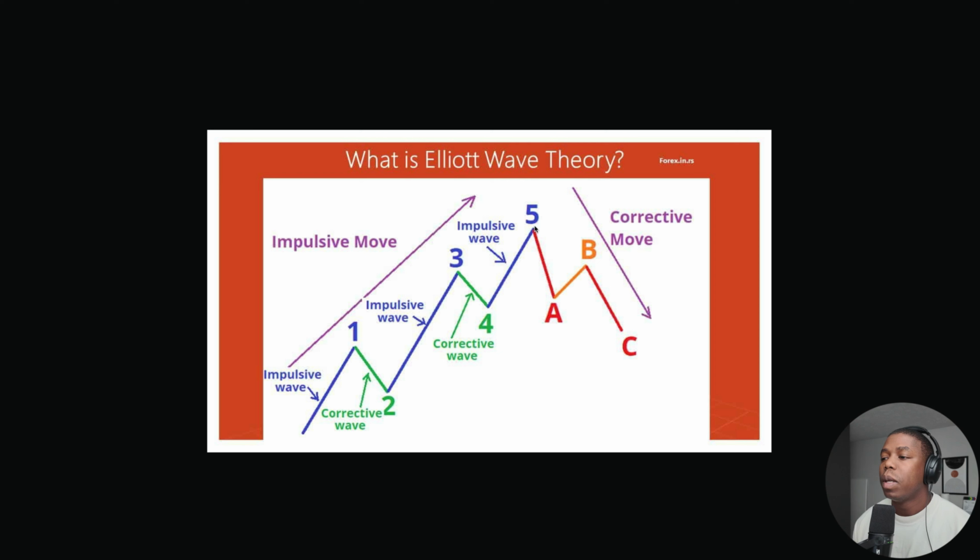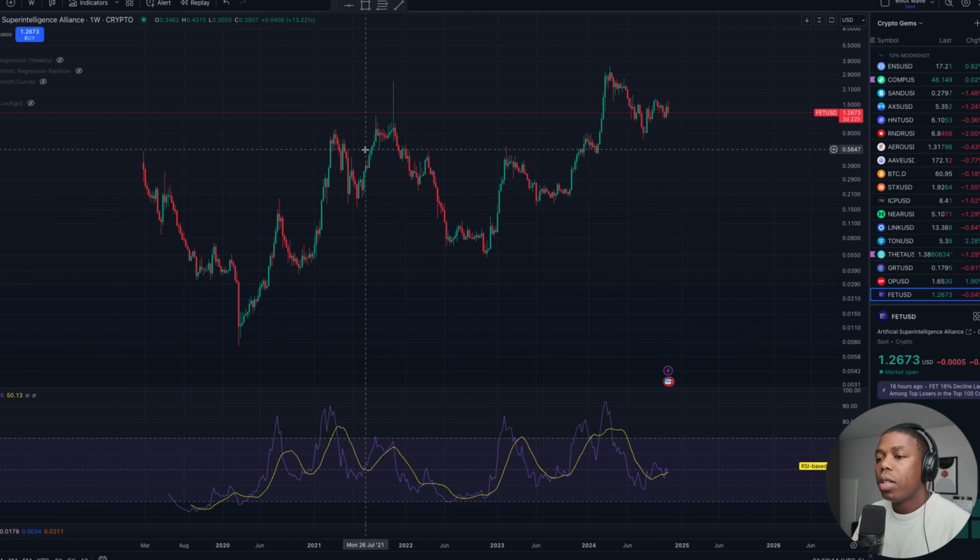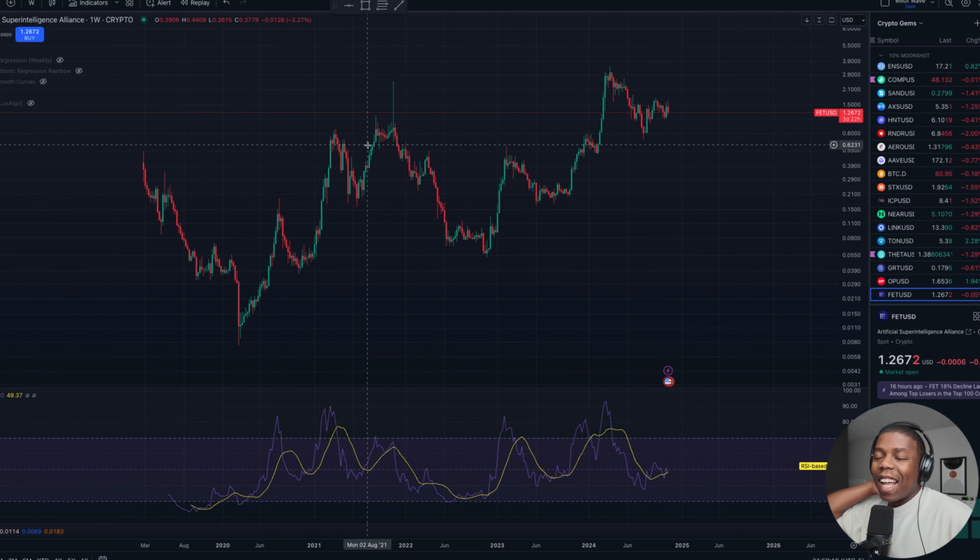Once we have that 5-wave structure, then we move into a corrective move, which is usually broken down into an A, B, C corrective move. Now, there's some other types of wave counts and wave moves, but those are the two main ones, and we have that showing up on the chart here with Artificial Super Intelligence Alliance.